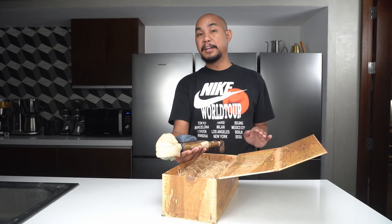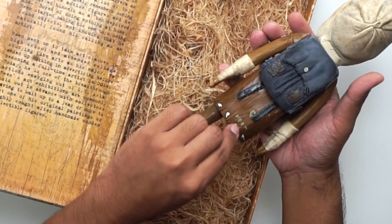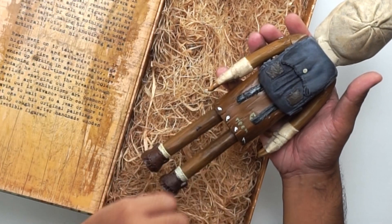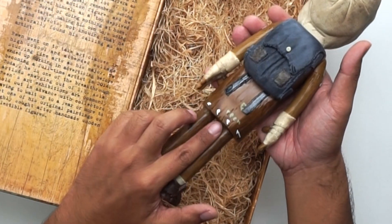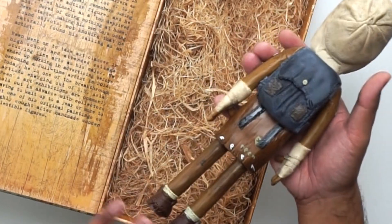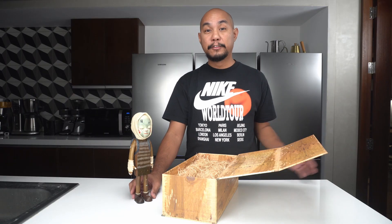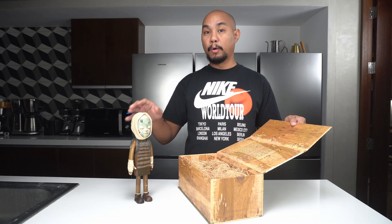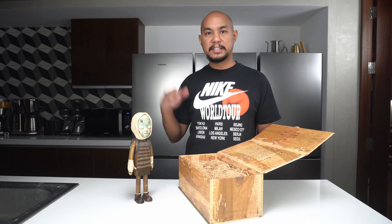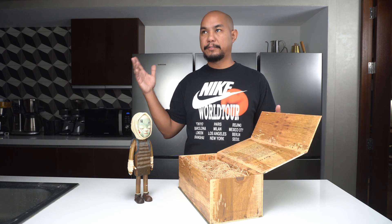This has already been opened because Reen was there when I bought it and he was kind enough to sign it for me. The gold signature is already on the toy, and then written in white is the handwritten signature — autographed by Reen Barrera. For fans of Reen, this is a really special moment. These Ulala toys are some of his oldest works; I've known Reen since around 2015–2016.